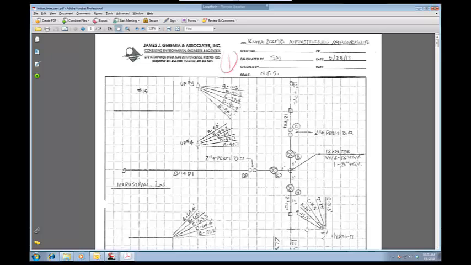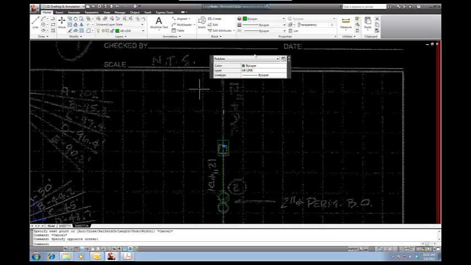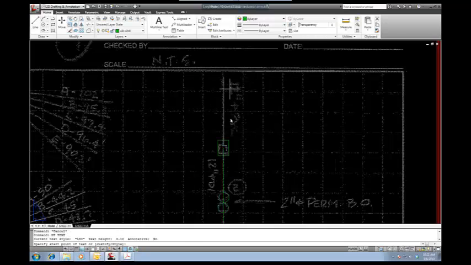See it, how it's kind of a dashed, very light line, and down here it's the same thing, it's a dashed line. Anytime you have a dashed line, you want to make that dashed line color 9. Okay, and then the text you put on top of it to label it should be color 9 as well.